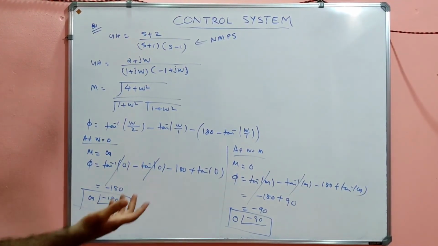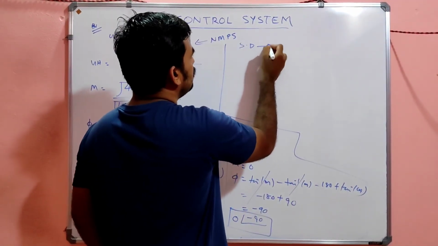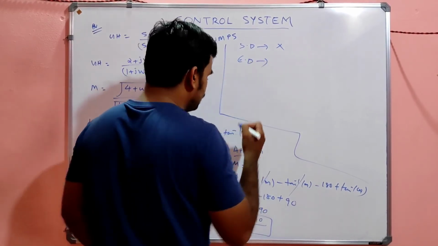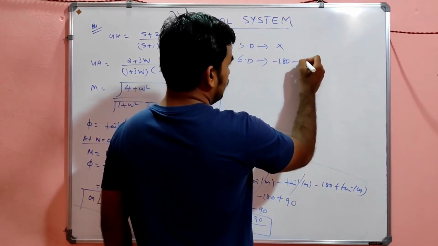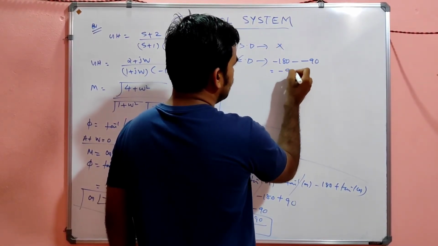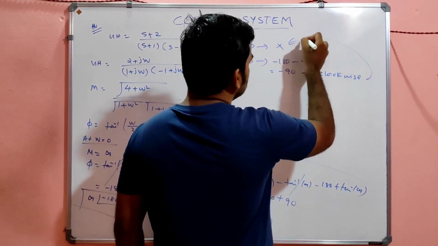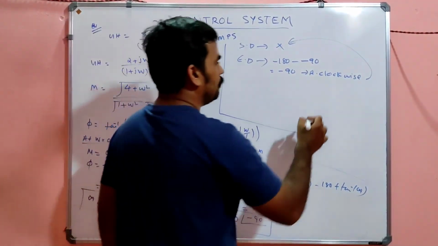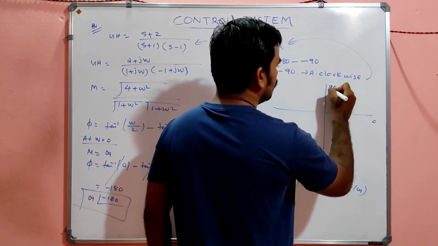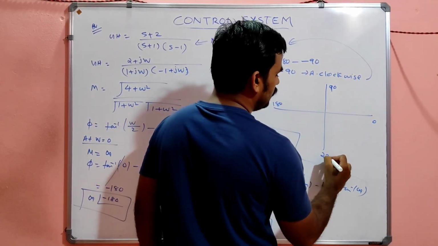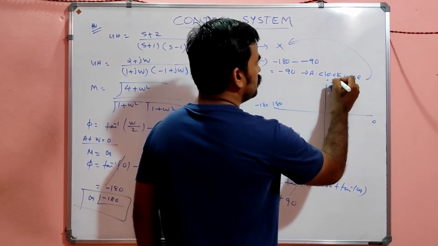Okay. Since it is a non-minimal phase system, my dear, the starting direction is not valid and the ending direction will be the angle difference. That is nothing but minus 180 minus 90, so it will be anti-clockwise. The same you consider as the starting direction now. So our plot will have the angles 0, 90, 180, 270, minus 90, minus 180, minus 270.